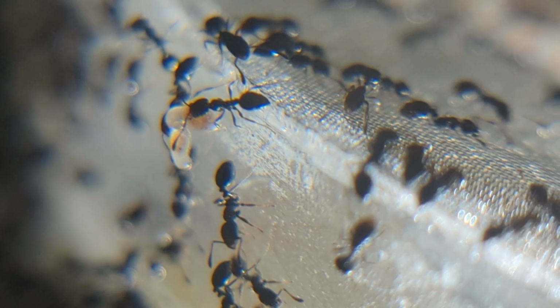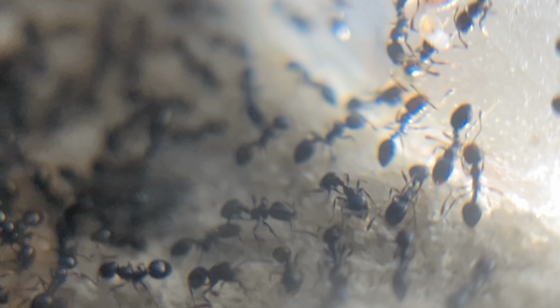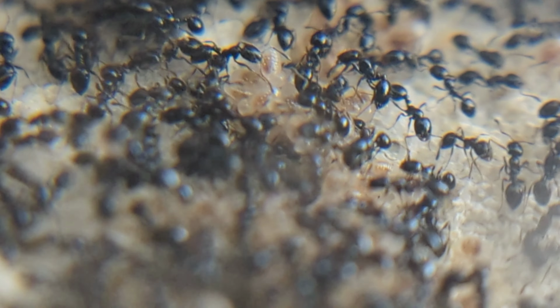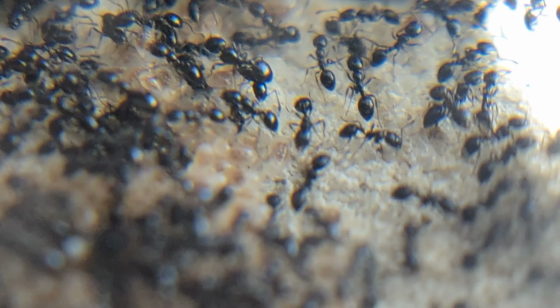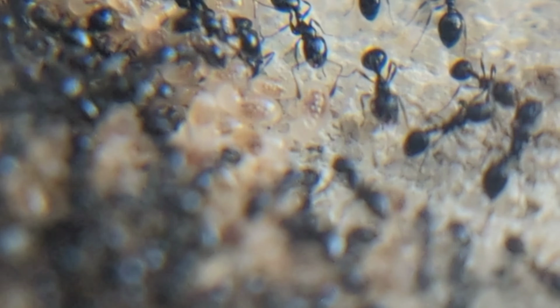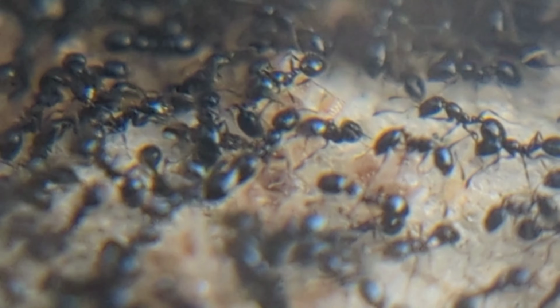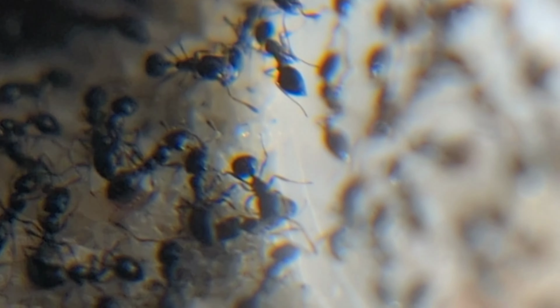They have so much brood covered by all those workers. I was able to collect this colony near my house about 6 months ago, and they have gone through 3 nests since then. They have always been looking for an escape route, and I always make sure that the lid on the formicarium is tight, as these ants can slip past fluon, a liquid that when dry makes it slippery for the ants so they can't escape.